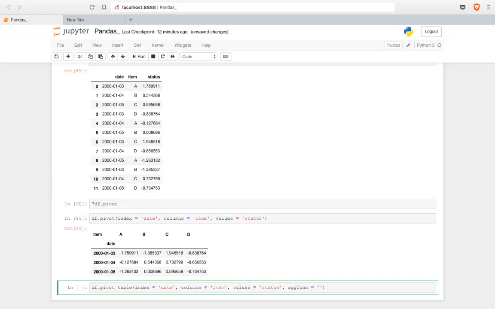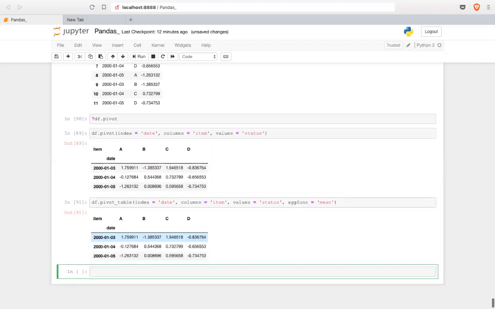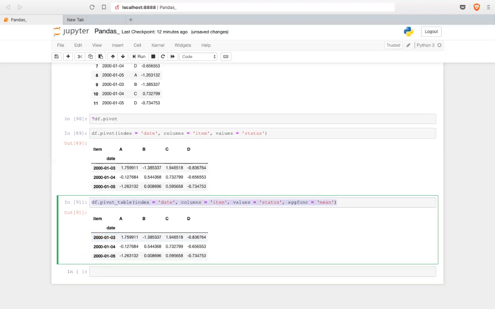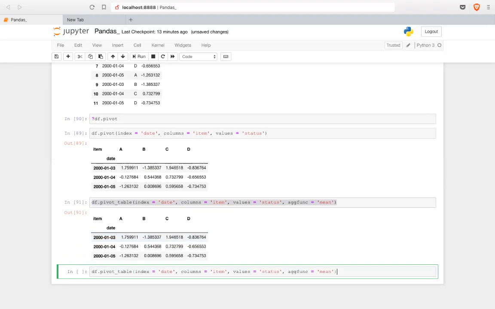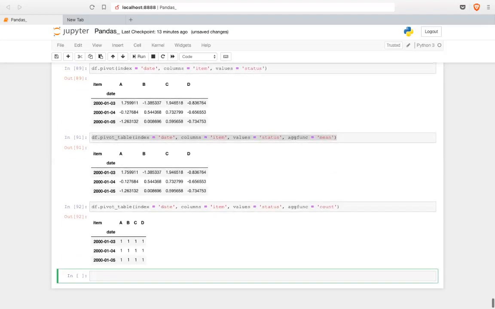With pivot_table you'll have control. When you type mean, you get the same output, so it is applying mean. You can apply any sort of function you want. And count, yes, it's taking the count. You can write your own custom functions. There are a whole lot of other ways to make changes to it.